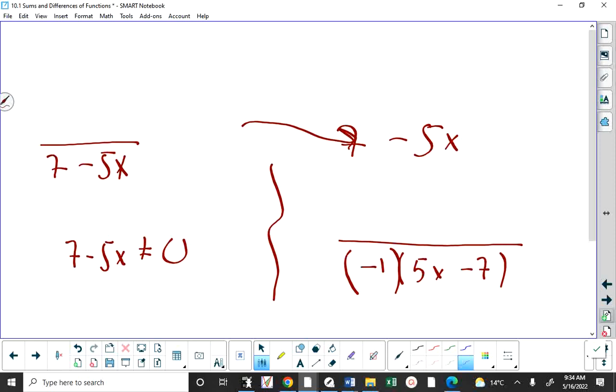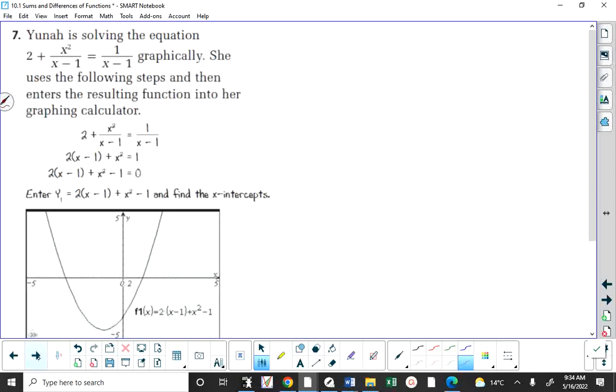Okay, so you get it, right? If you look here, and I would dissuade you from looking here because I want to impress on you the importance of going to the original equation, but you could look here. This -1 plays no role in non-permissible values. It's a factor of -1. What's important is this is not allowed to be 0 because it contains the x's. So you're going to end up with the same non-permissible value. You're good now? Okay. We're going to move on now to lesson 10.1.